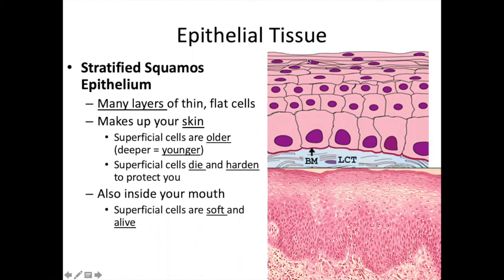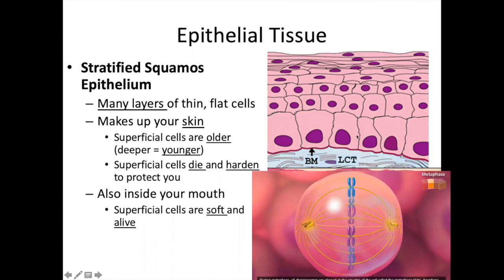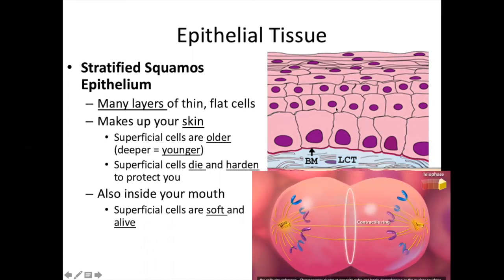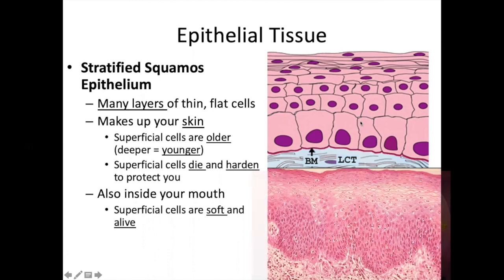And these are flattened discs. Down here, they're not flattened yet because these are brand new cells. Down here, these are baby cells. They're just made and mitosis is happening, making more baby cells down here. As they get older, they will grow into their true shape. So always look at the surface.